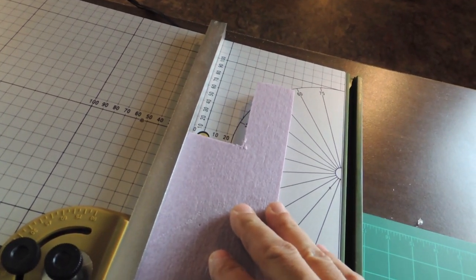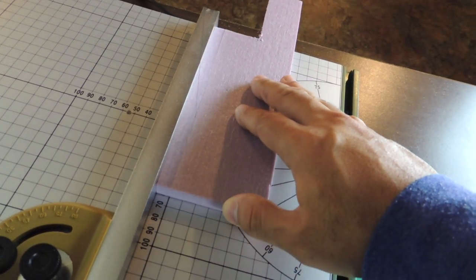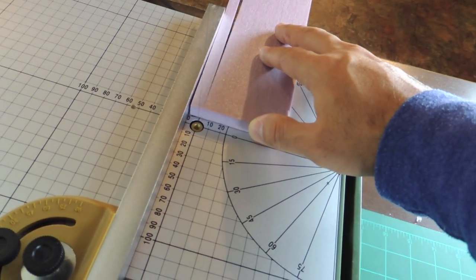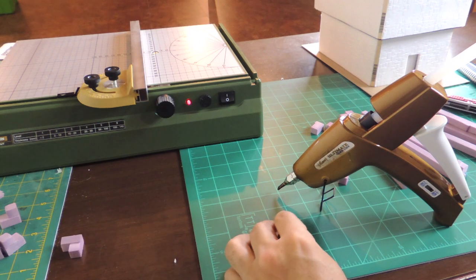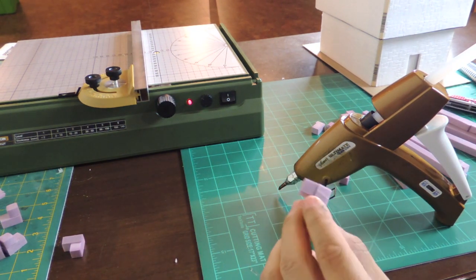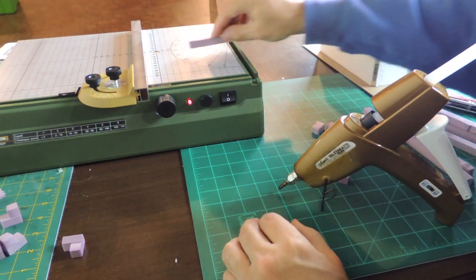And as you can see, it's not a perfect piece that I use, because it adds character. I leave pink foam lying around, all the pieces that I don't use, and I can make strips and other things out of them. Alrighty, so I'm going to cut those and make these L brackets over here. I'll show you how I make the second piece. Just take those strips and cut them.